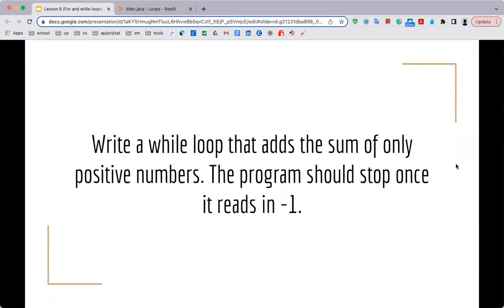Okay, now let's write a while loop that adds the sum of only positive numbers, and so this program should stop once it reads in -1. So here is an example.